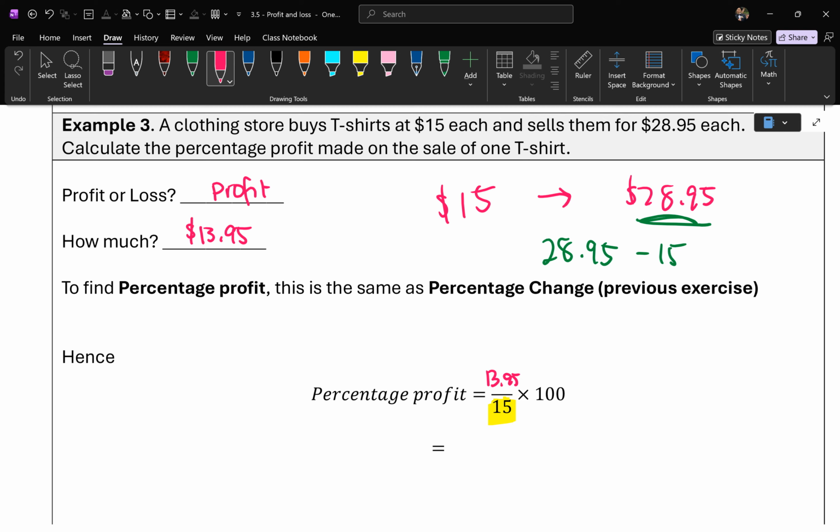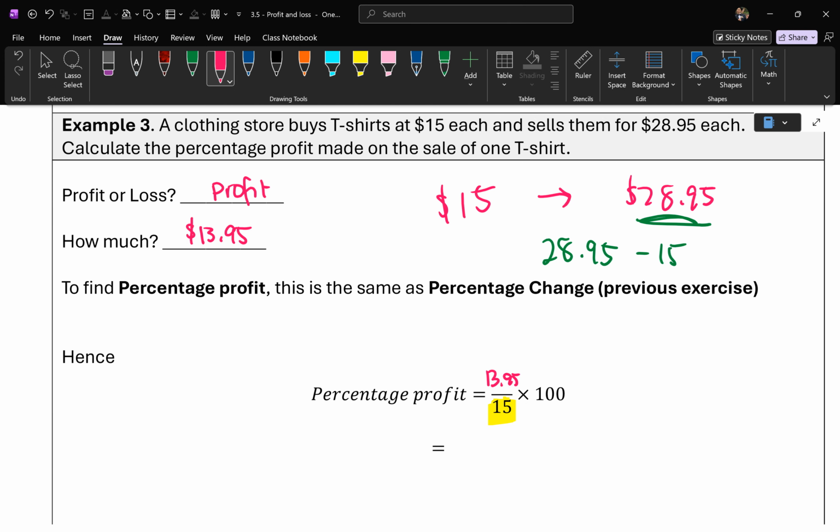So here, you know it's a profit of $13.95. It's what goes in the denominator. Most students put the last number they see. So they do 13.95 out of 28.95. It's never that. It's always the original, the very starting point. How much did you start off with? And then whatever you gain or lose from there, it's out of that proportion, not your final one. Okay, so that's why I had a formula on the previous exercise. It was actual change divided by actual value times by 100. Okay, so check those notes if you haven't seen it.